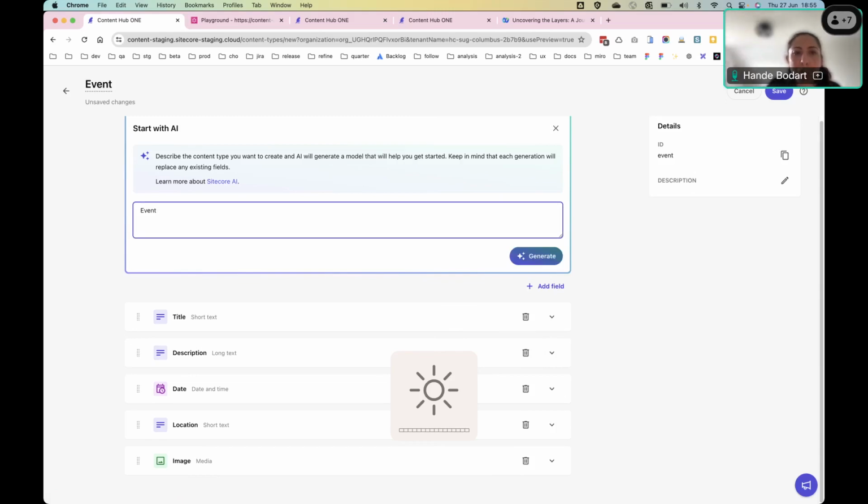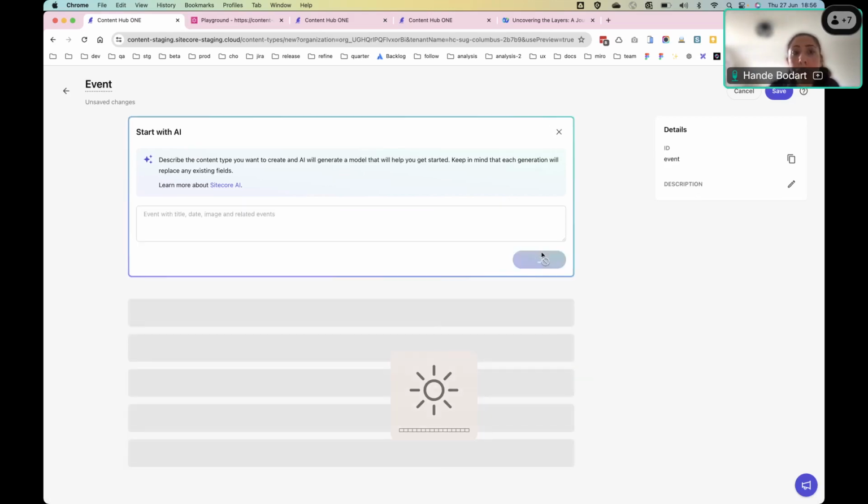In this case, I'm using it because I don't want to click all those buttons. I can say event with title, description, or I don't want description, and dates and let's say image and related events. So when I do that, I'm being more specific, and it will take that into consideration.